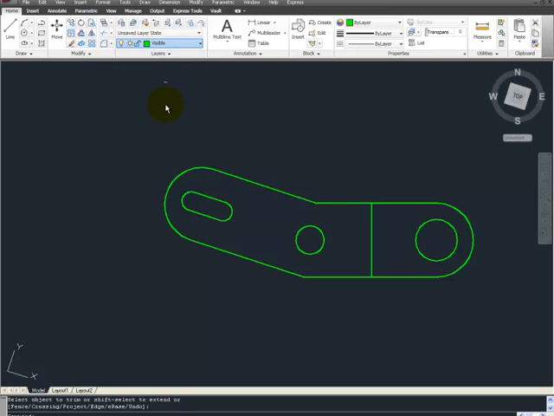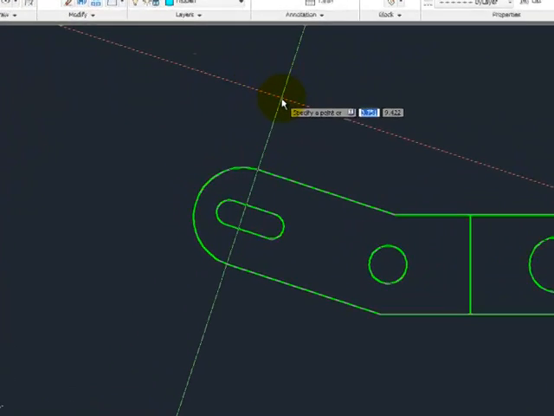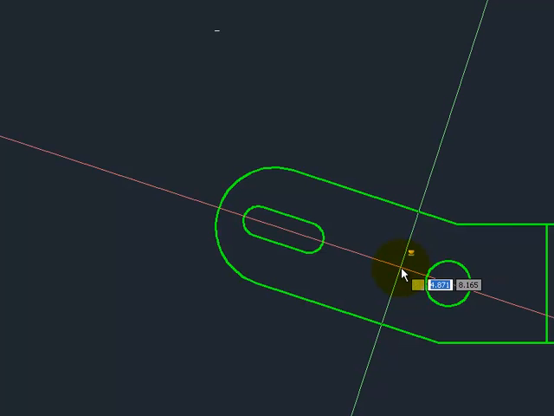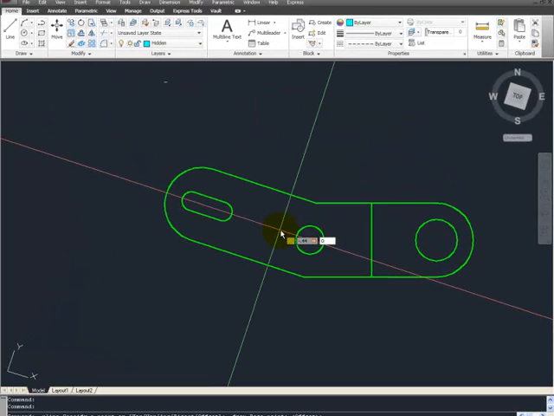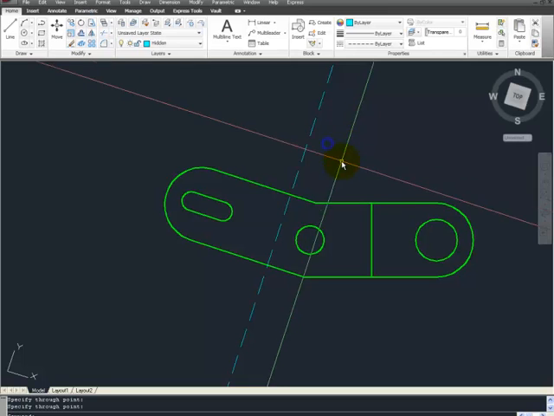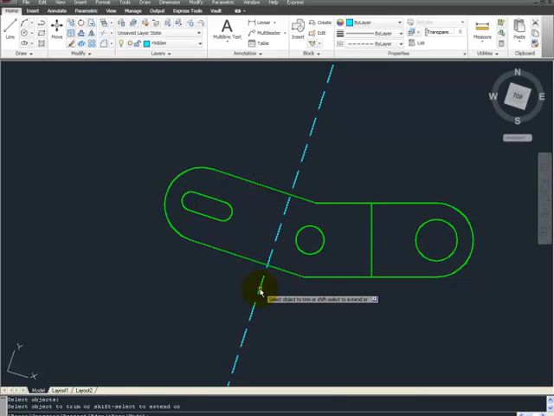I'm going to change my active layer to the hidden line layer, and I'm going to draw a construction line. But I'm going to snap from the center of this circle at a negative 0.44, 0. Press the Enter key. And I'll draw a hidden line in that direction. I'm going to trim by using both of these lines as cutting edges and trim this part of the line.